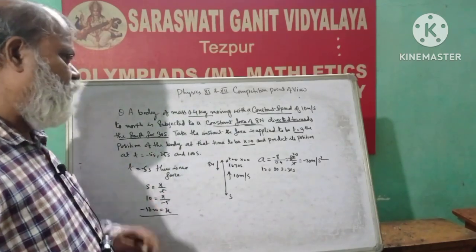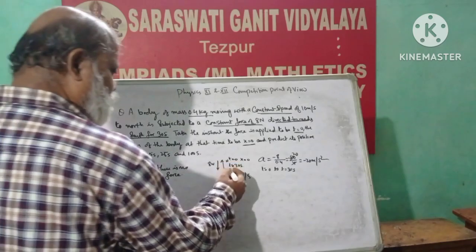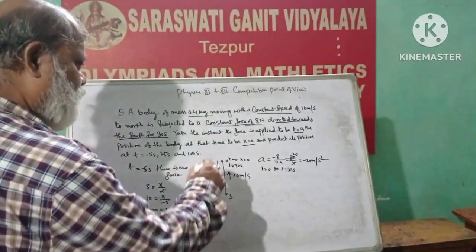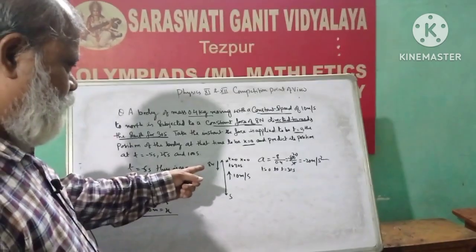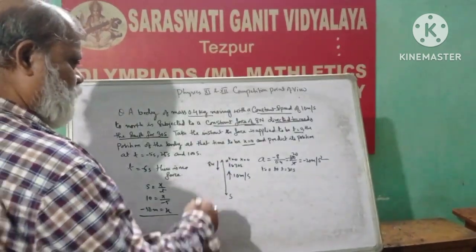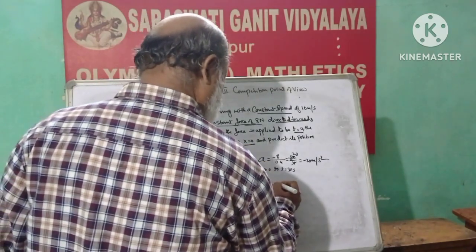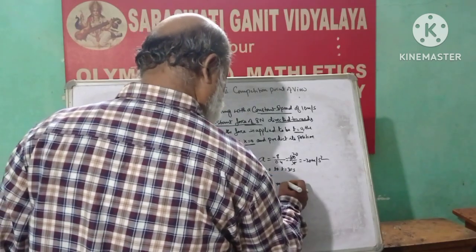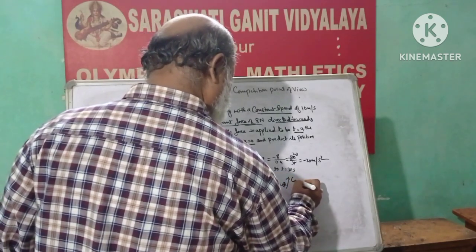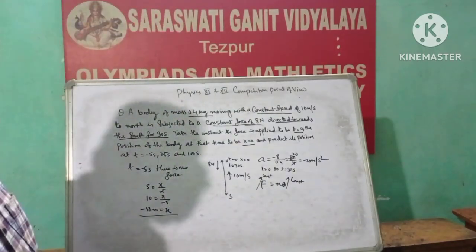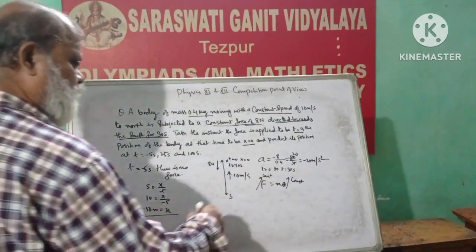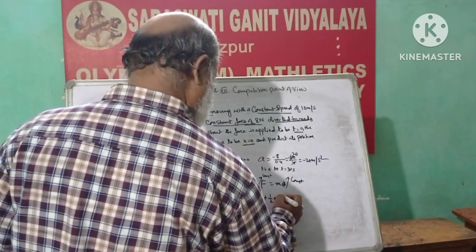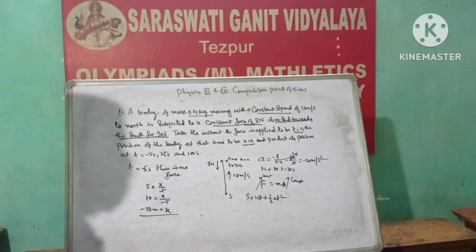Now again at 25 seconds, so here 25 seconds is between t is equal to 0 to t is equal to 30. So here there is an acceleration, but remember, since force F is equal to ma, and this force is constant, the acceleration is constant. So when your acceleration is constant, you can easily apply this formula, s is equal to ut plus half at square.